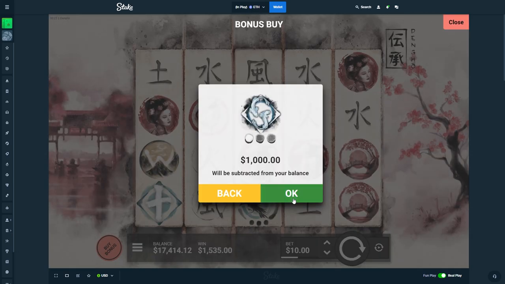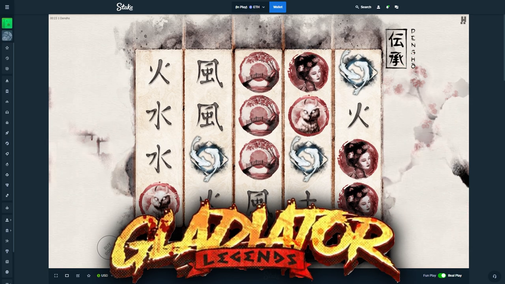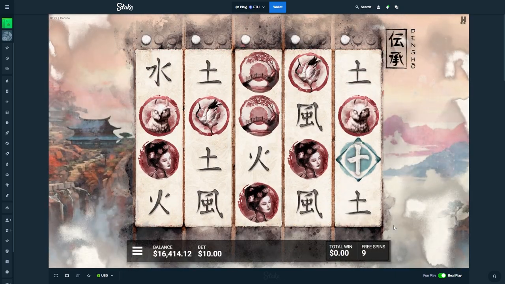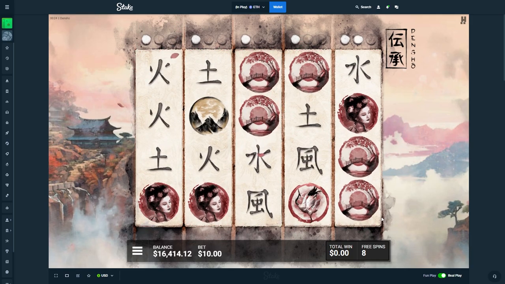So you can land at least two of those. So that's like Gladiator. Gladiator, you buy so it lands at least two of those multi-reels. And those can be really, really rough. So, kind of scared, not gonna lie.